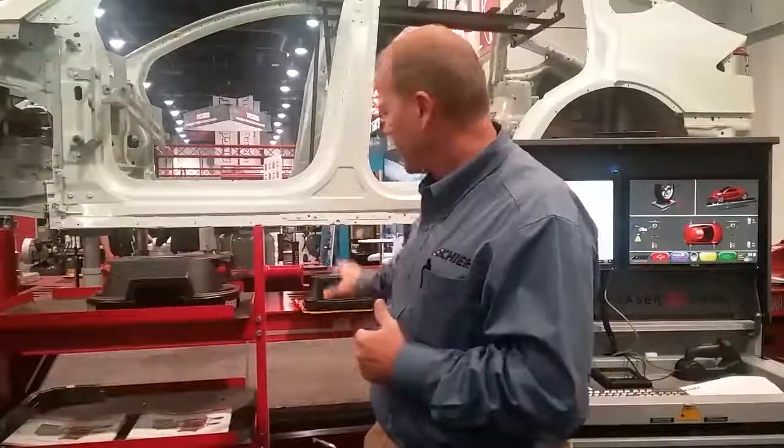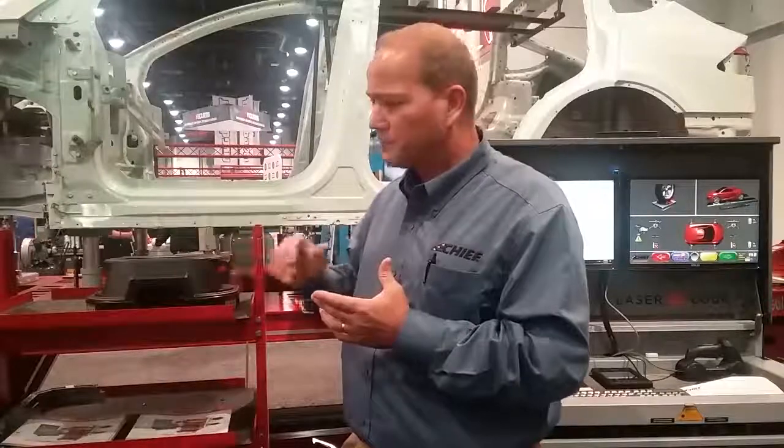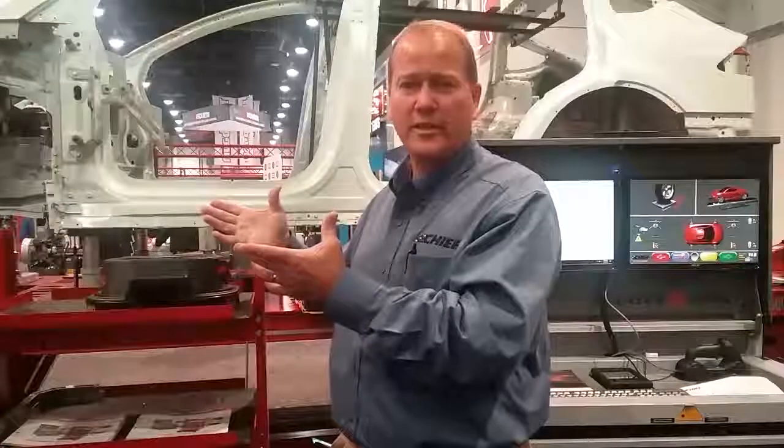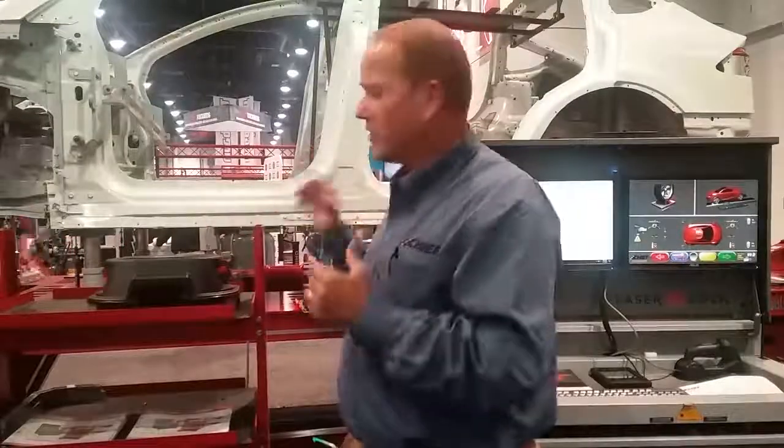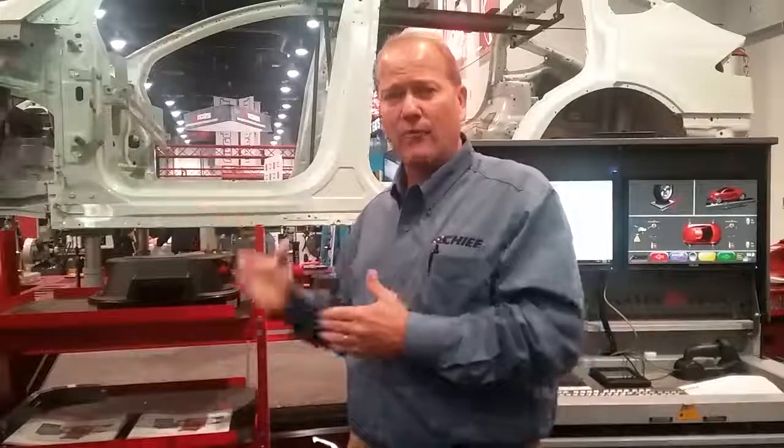We don't have to do a run out. We can set that up and identify it. We've got two cameras that sit in the center of the vehicle rather than in front of it. We set all four hubs up and put the cameras on the four heads on all four tires, and it's going to read from side to side across all four heads. It identifies what's wrong with the alignment, and then it tells you if it can take alignment, what needs to be adjusted, and if it can be adjusted. You can actually do the alignment while it's up on the rack before it ever comes down.